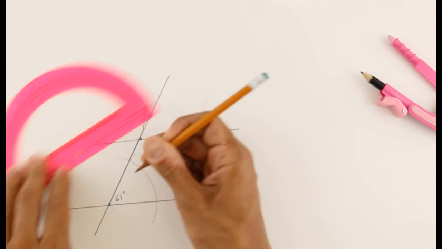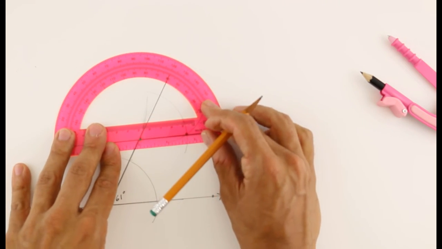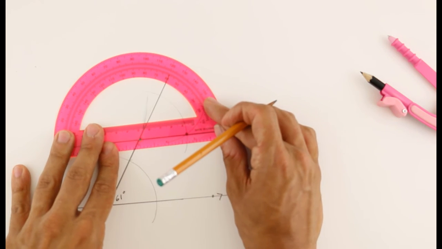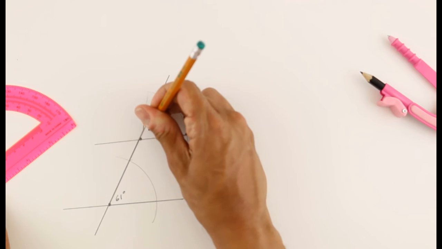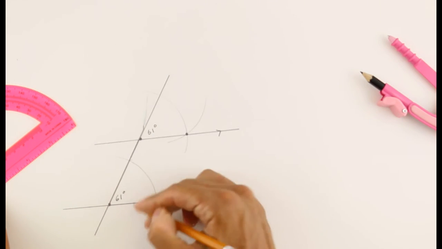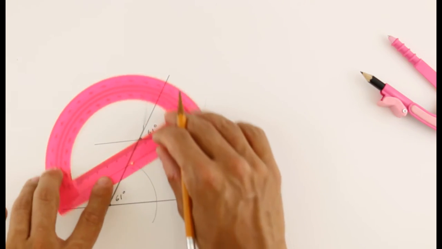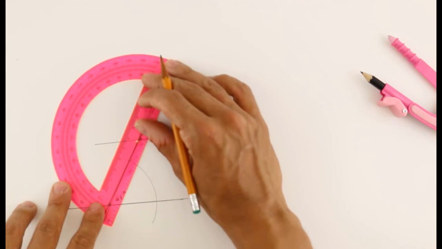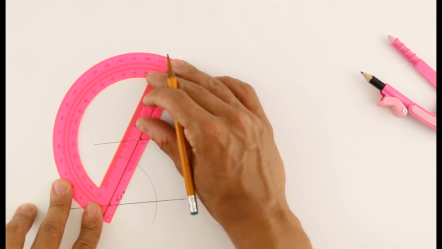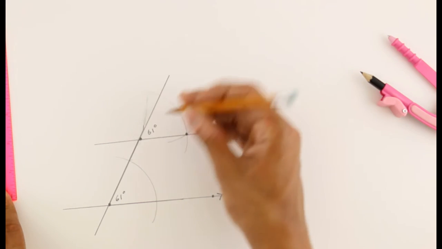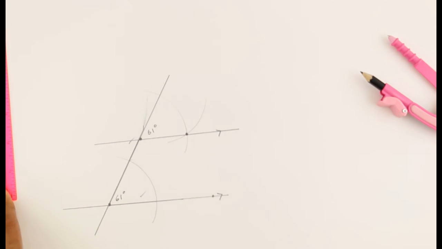and it might be tough for you to see, but that is 61 degrees. And if I measure the top angle, it should also be 61 or something very close to 61. Doing constructions on your own might not always yield 100% accuracy, but anywhere close to it, I would say is pretty good within the concept of the construction. And I can measure any of the other angles that will also be 61, and I will get the exact same thing.